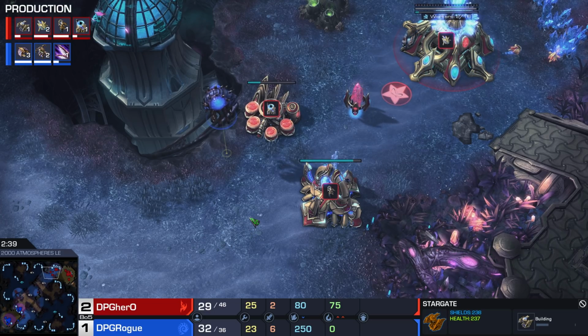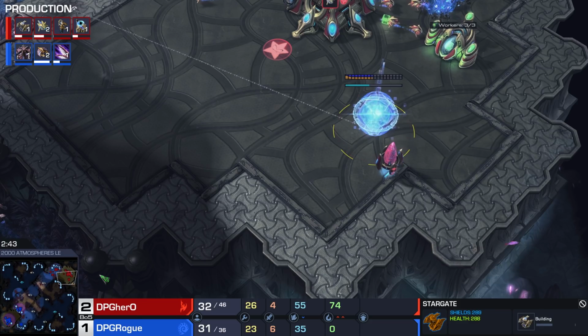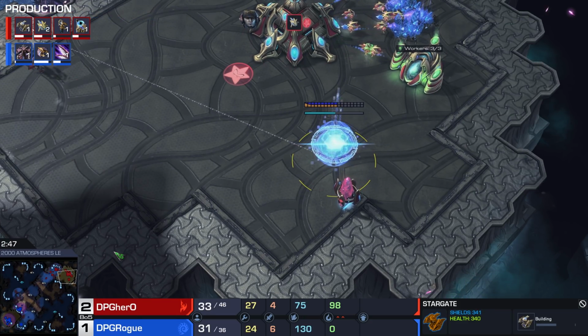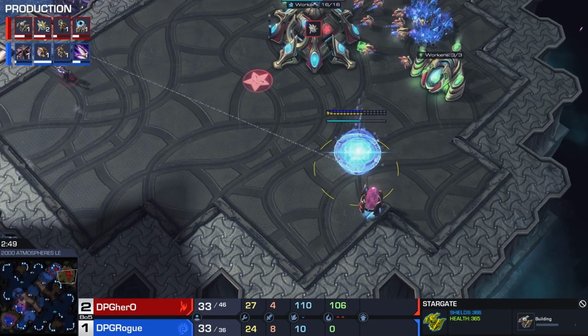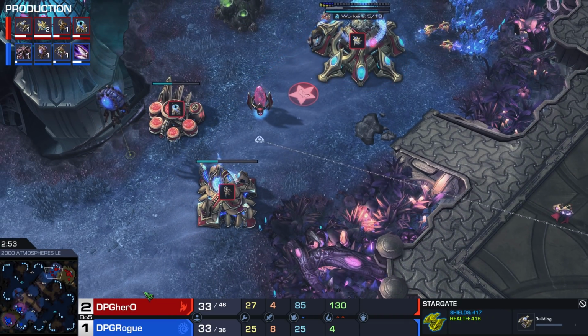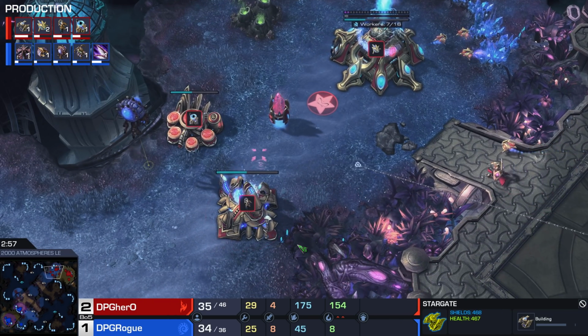I mentioned Phoenixes. We used to see Adept openers into Phoenixes, into double Stargate Phoenix back in the day. I think double Stargate Phoenix openers are awesome. Big fan of them. But they're also pretty tricky to play, and Phoenixes have a tendency to fall off as the game progresses. Judging by the rally point over here, I think this is once again going to be a Void Ray start.